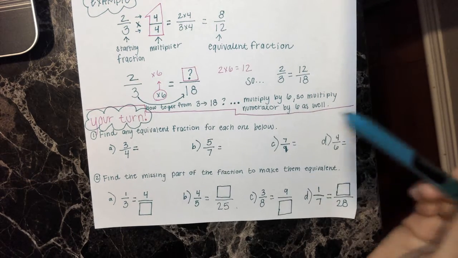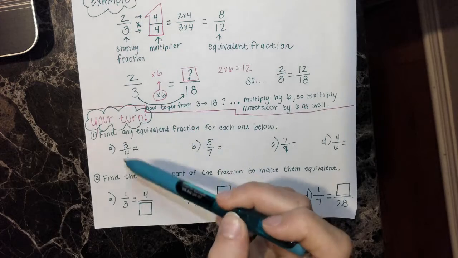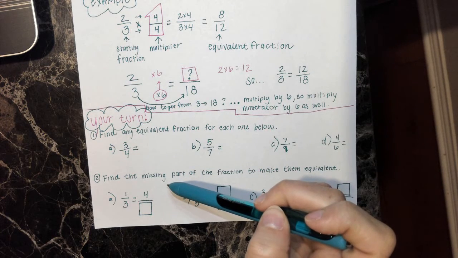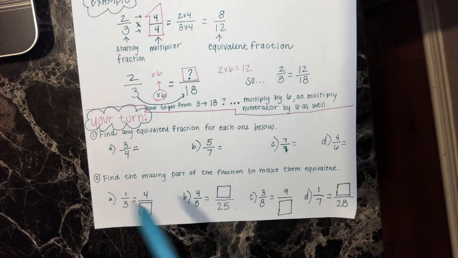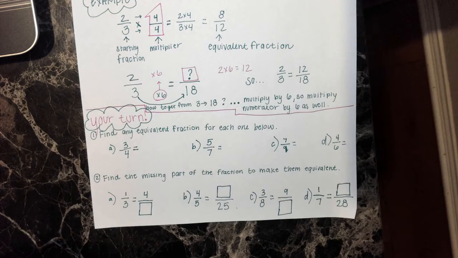Down here, though, is when we're actually going to try and find equivalent fractions. So you're going to find how do I get from 1 to 4? Whatever I multiply, that multiplier has to be multiplied by the bottom. You're going to fill this in. This is what you're going to show me when we meet next time that we actually meet. You'll pull up the screen.